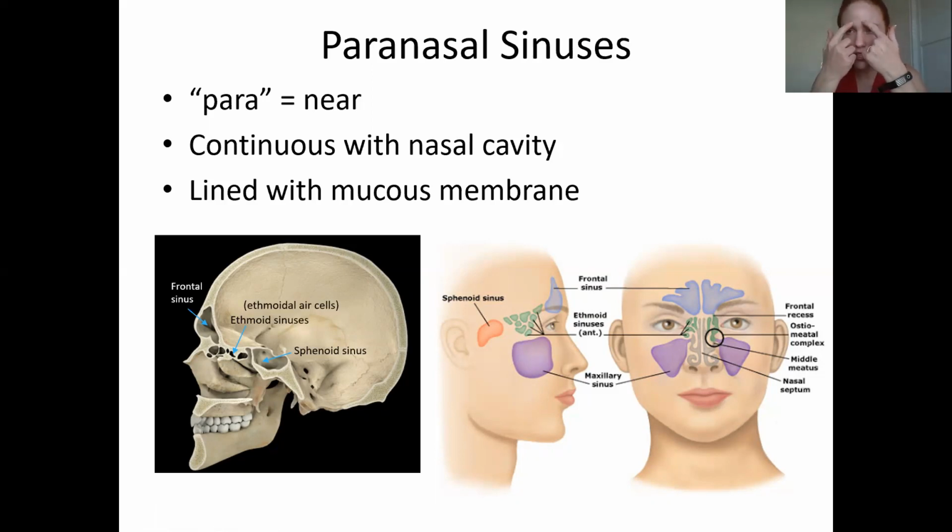So frontal sinuses right about here. You can feel them in yourself. You kind of tap on them. You have the ethmoid air cells or the ethmoid sinuses kind of deep in there. Sphenoid sinuses would be very deep at the back part of the nasal cavity. And then the maxillary sinuses right here. Again, these are all continuous with each other. And that's why if you take a neti pot and you dump water in it, it can clean out all the sinuses and it'll just come right out through your other nostril.